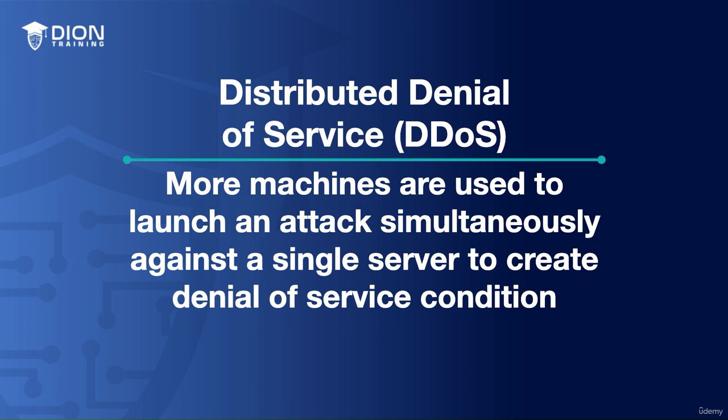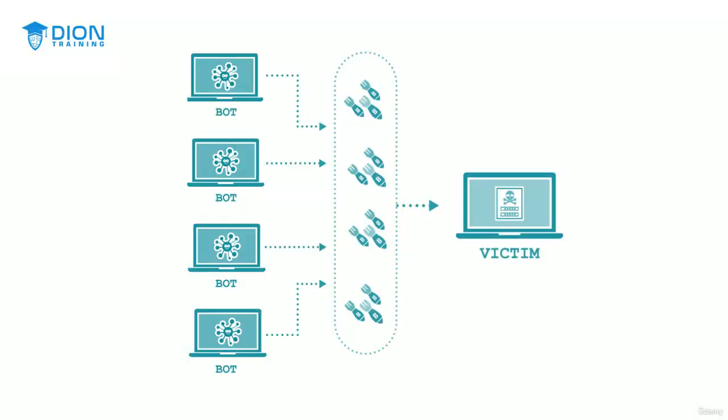Now, a distributed denial of service attack, instead of using a single attack targeting one server, they use hundreds or even thousands of machines to launch an attack simultaneously against a single server and force it offline to create that denial of service condition. Usually these machines that conduct the attack don't even realize that they're a part of it though. Generally, these machines have become zombies or bots inside a large botnet. And then when they receive that command to attack, they all simultaneously send all of their payloads against a single victim.